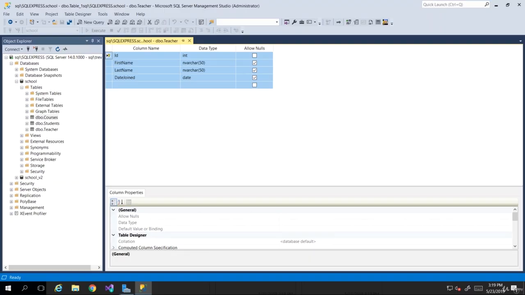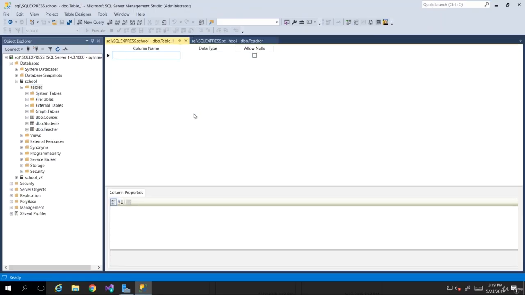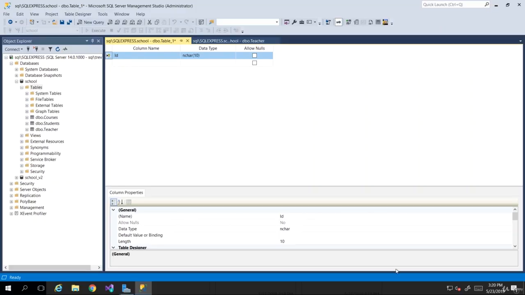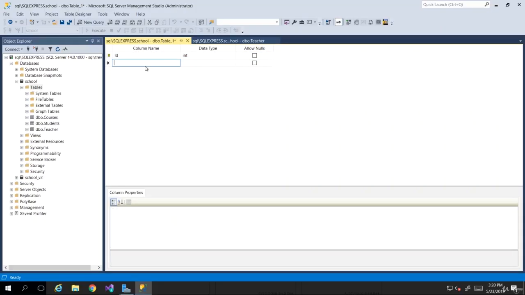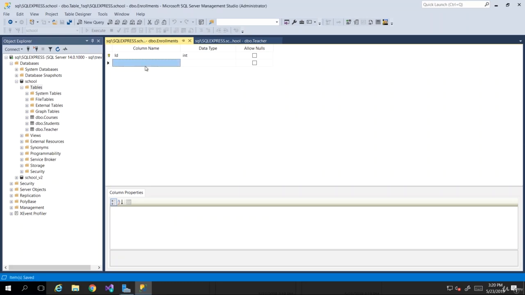All right. So what I'm going to do is create a new table and call it enrollment. So I'm just going to say ID, give it the primary key, and we make it identity. All right. So it's auto incrementing. And once again, let me just save this table from now so we know what we're working with. This is enrollments. So an enrollment can only exist if we have a teacher with a course with at least one student. And then we have an enrollment because the student is enrolled in a class being taught by this teacher, right?